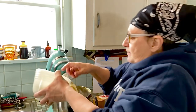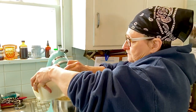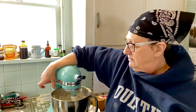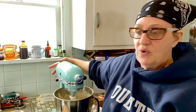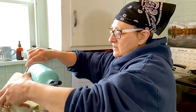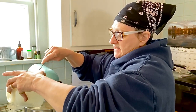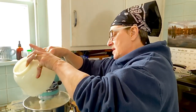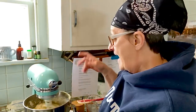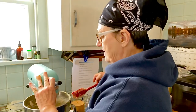So now while I have this head up, I am going to add a little bit more flour. Okay, and then I'm gonna show you what happens. Well, see how it's puffing up? It's kind of puffing out. And I really hate that. So that's why you want to do it just kind of slow. So again, over here on the side, we're gonna just try and get the rest of that flour in there. See, it's puffing up at me. And that's what happens when you try to go too fast. So one more time. Oops, how about if I stop that first? That usually works better, right?